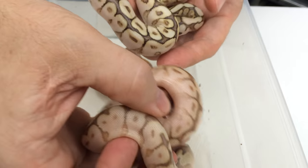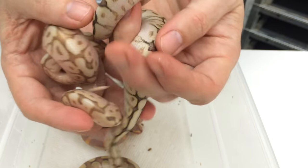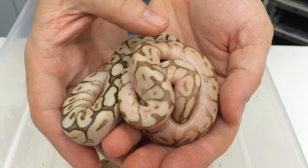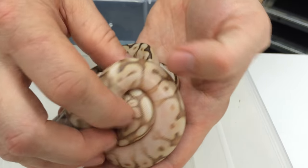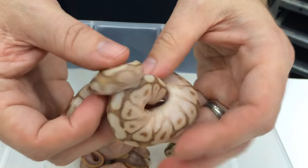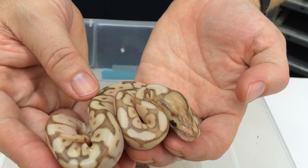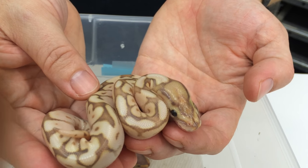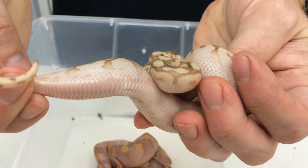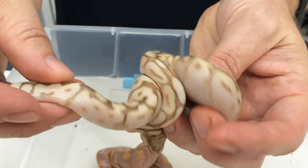Here's the same thing but with Banana mixed in. Banana and Lesser doesn't result in a purple snake — they have a really cool color and their colors actually increase as they get older. The Banana Lesser stuff and Coral Glow Lesser are awesome looking when they're older; they don't get any black spots in them at all. When they're babies it's actually hard to tell whether or not there's even Banana in there. I think this one's a Yellowbelly too — it's a little hard to tell for sure but some nice blushing on the sides. Fairly busy pattern.